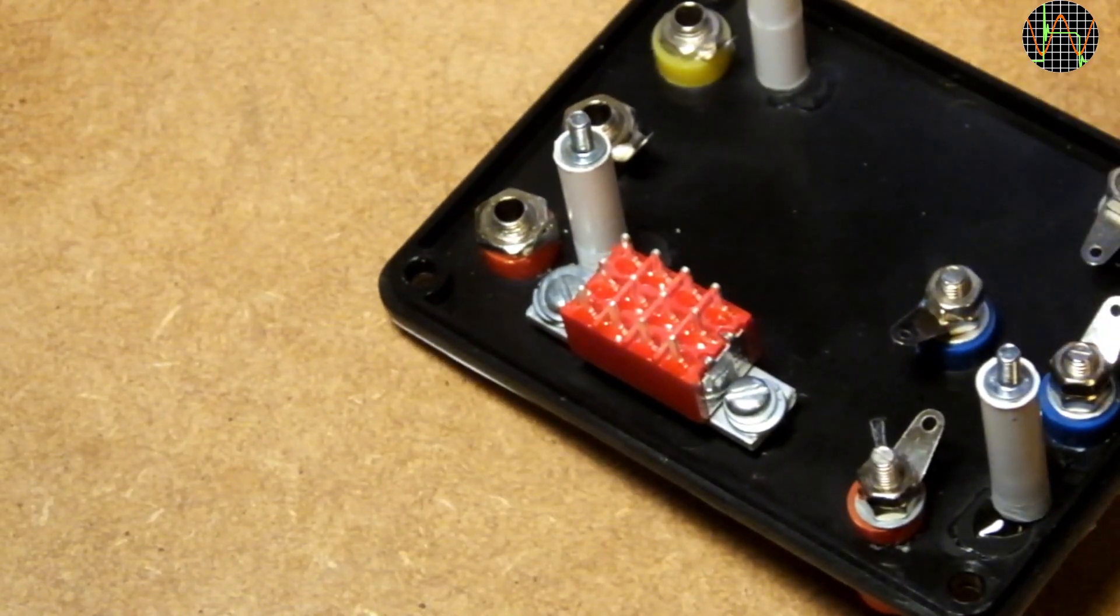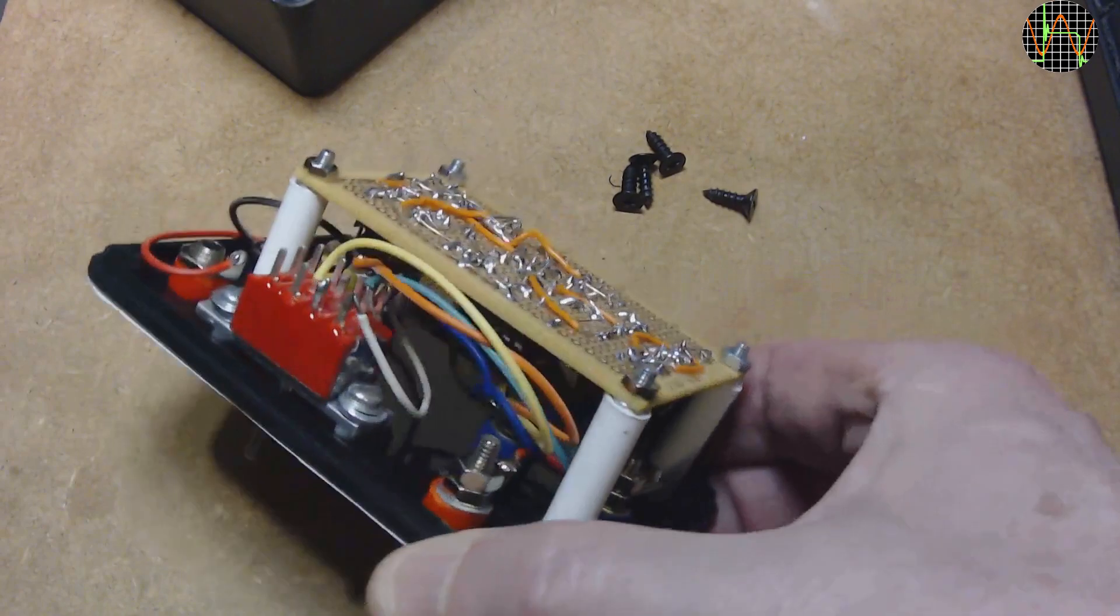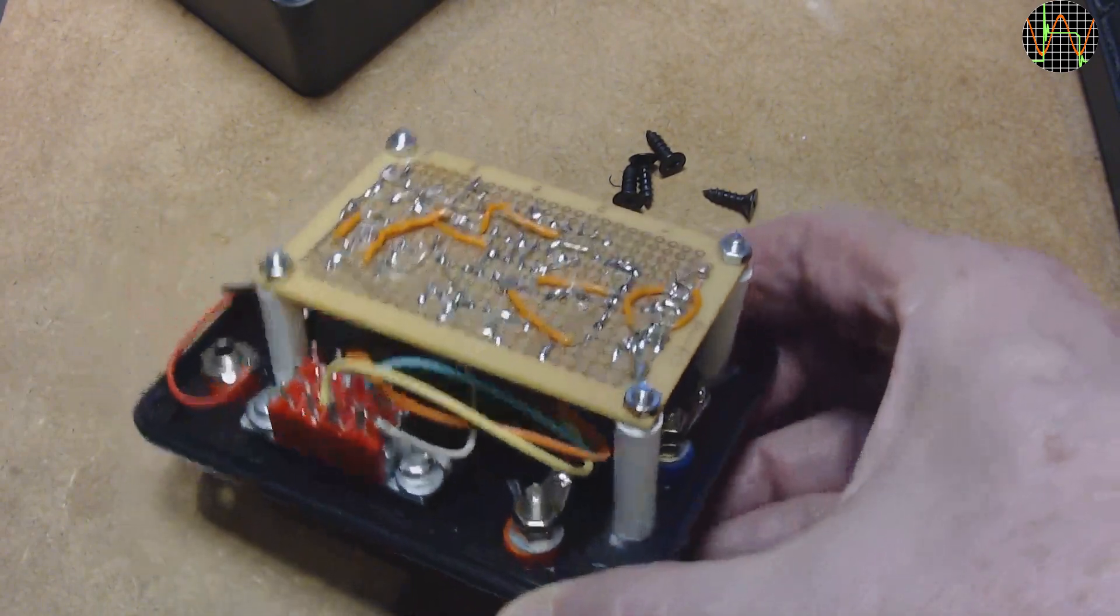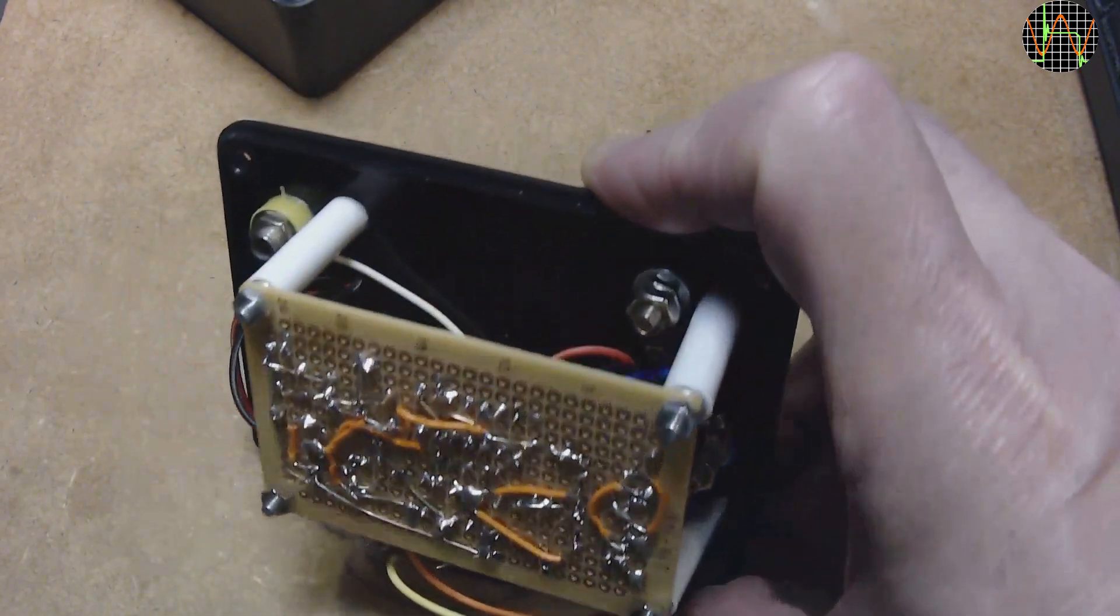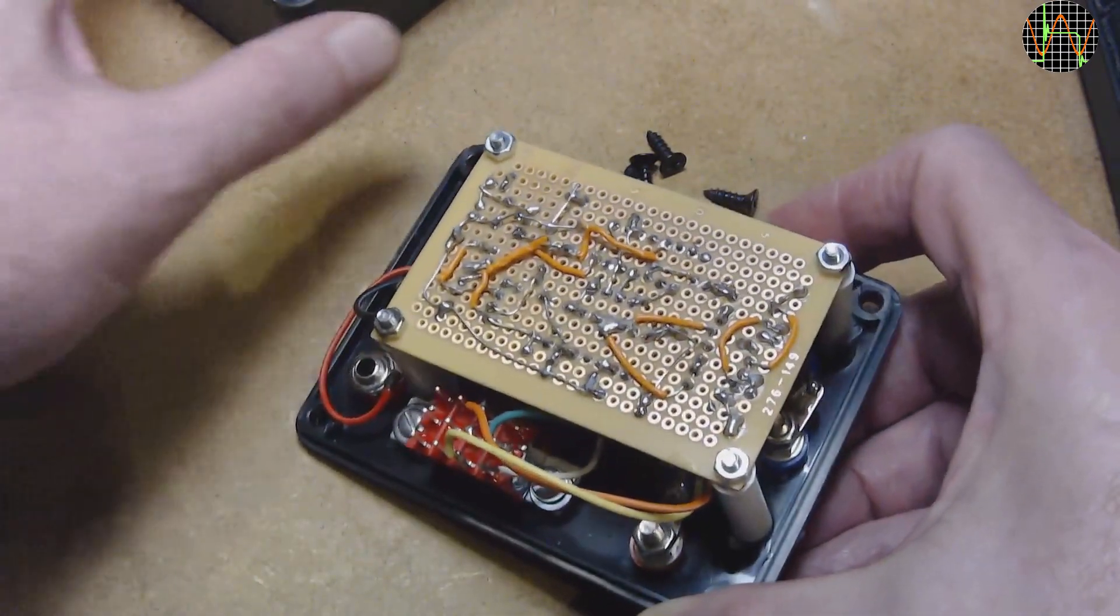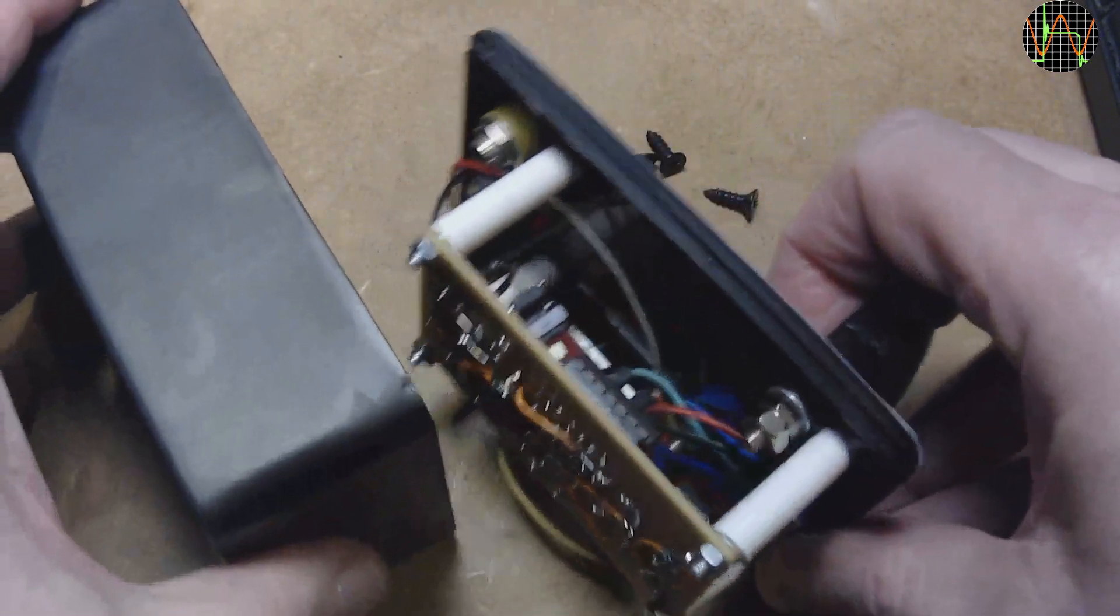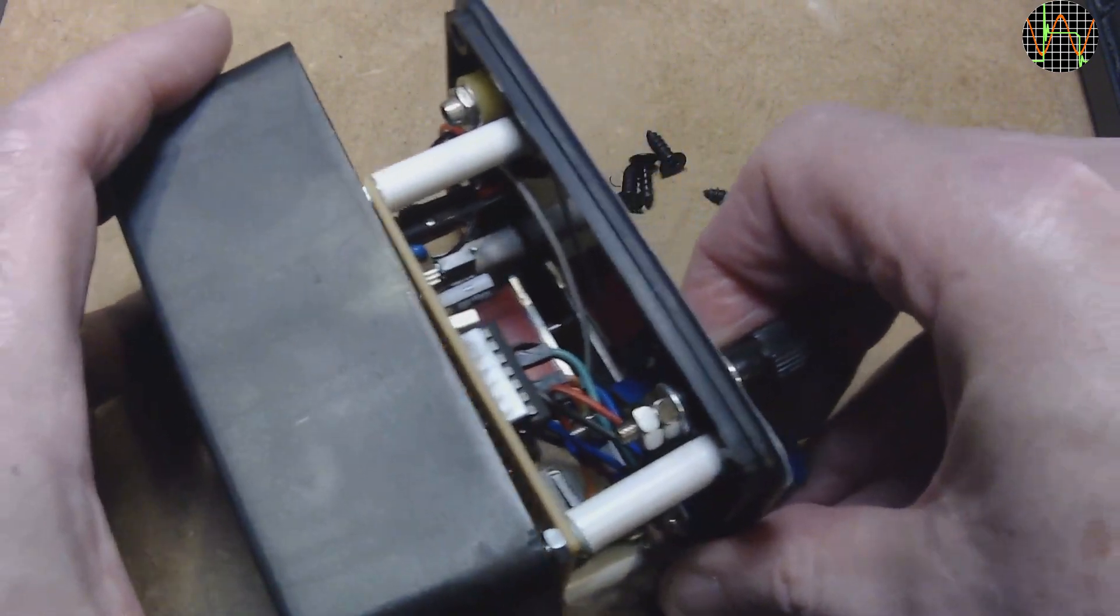Here you can see the rear with the preparation for mounting the PCB. And this is the fully assembled and wired up unit. As you can see, it is reasonably tight and also uses the full depth of the box to give the PCB sufficient clearance from the front sockets. More about this little device in an upcoming video.